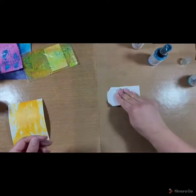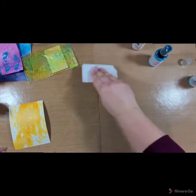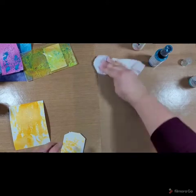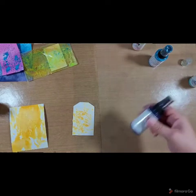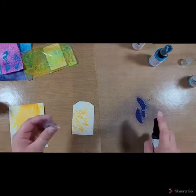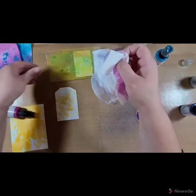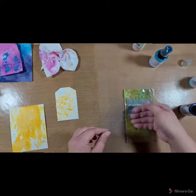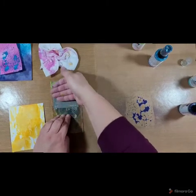I'm gonna take a tag. I'm gonna lift up some of this color. Awesome, awesome, awesome. Wipe up my excess. What color? I think we should do night with this. So now I'm going to spray my night right onto, I think my nozzle needs to be cleaned a little. And I'm going to take my packaging. Let's just wipe this a little. Okay. And I'm going to smush, smush, smush that night. And we'll put it on the tag first. How about that?